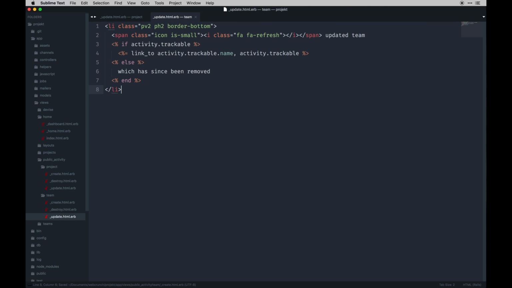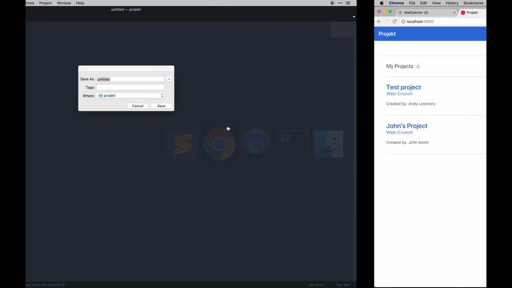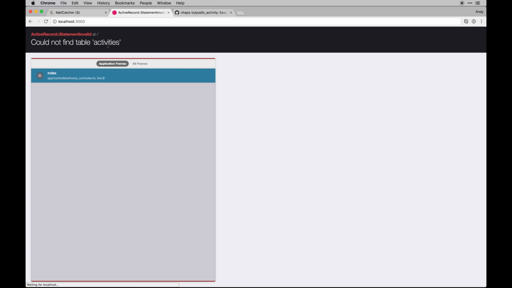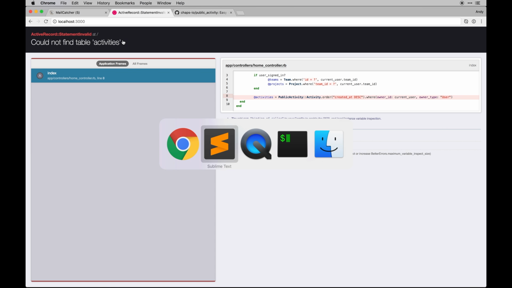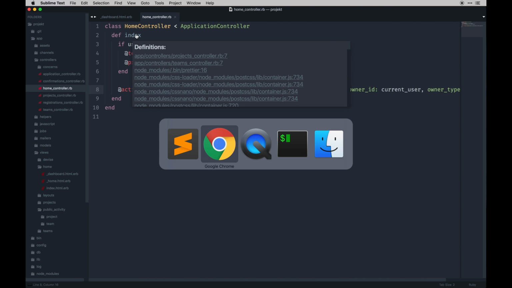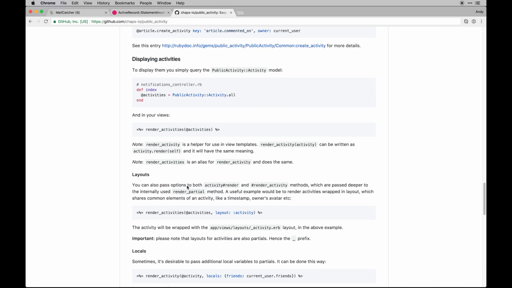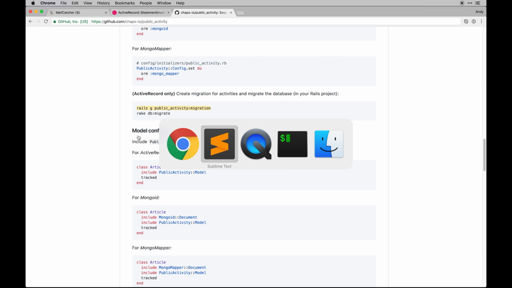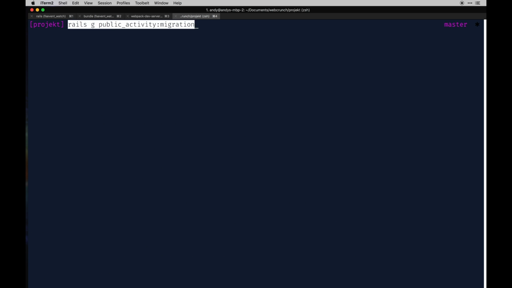Okay, so if all goes right, we should be seeing some activity as we log it. Looks like I can't spell first. Oh, okay. A huge thing you need to do is run a migration when you install this gem. To get it to work, I need to do this small line here. It's easy to skip over. So I'm going to add this to our migration, maybe here. I'll just paste that in.